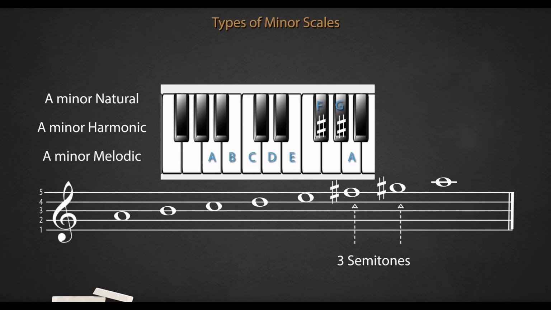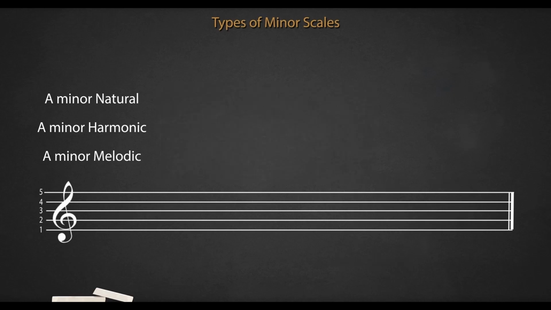Now there is not the 3 semitone interval between the sixth and seventh notes, and the sound is nice and the scale has the finale that was initially missing. For the minor melodic scale, we ascend by raising sixth and seventh notes by a semitone to achieve the harmonic finale, and we descend on the natural minor scale.